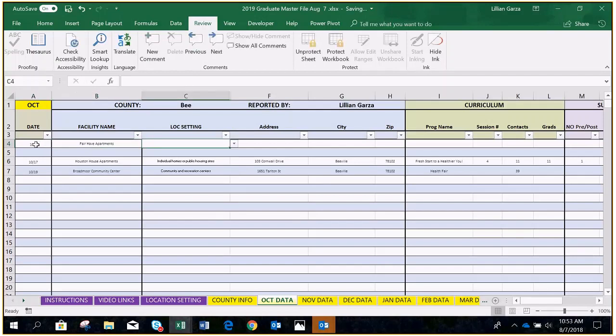On the location settings, it is very important that we enter the name of the facility in the same manner throughout the workbook. The reason for this is that the data that is being captured is being used to submit reports to our funders. In order for the data to be reported accurately, we need to make sure that we are being consistent with the name. When we're looking up the location settings for a program or event and you're unsure of the location setting, go back to the Location tab.